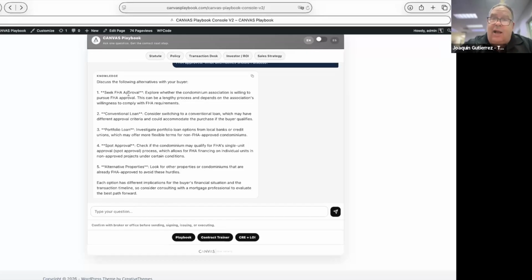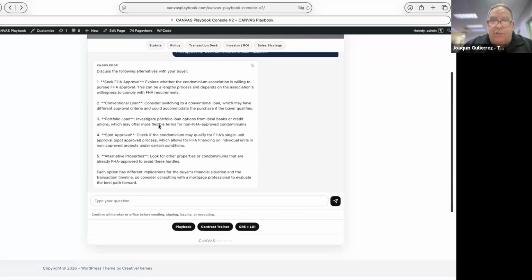Whenever you have a listing that's a condo, you should be checking all the financing that's available for it, right? Sit down with your CMG guy and say, hey, what can we use here? Is it 25% down? Can we do a combo loan? Is it FHA? Can VA come in here? And so on.